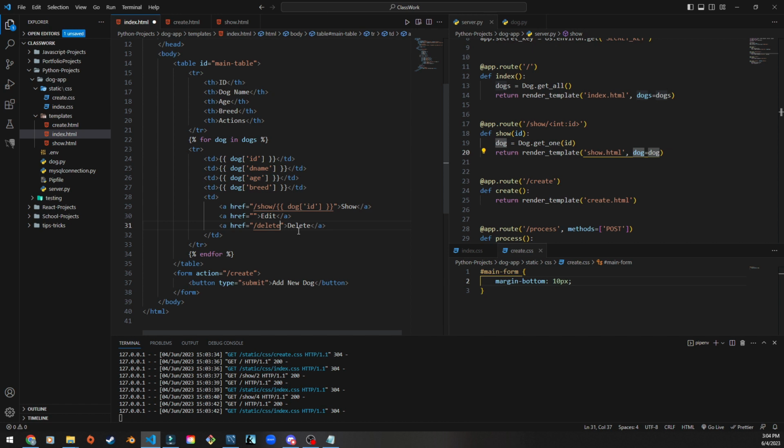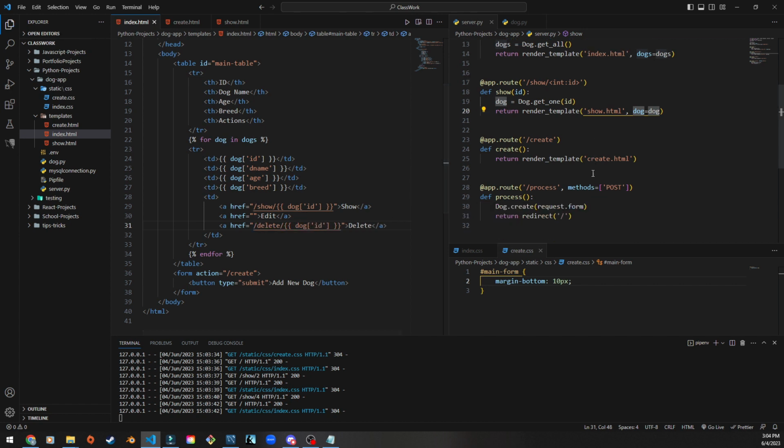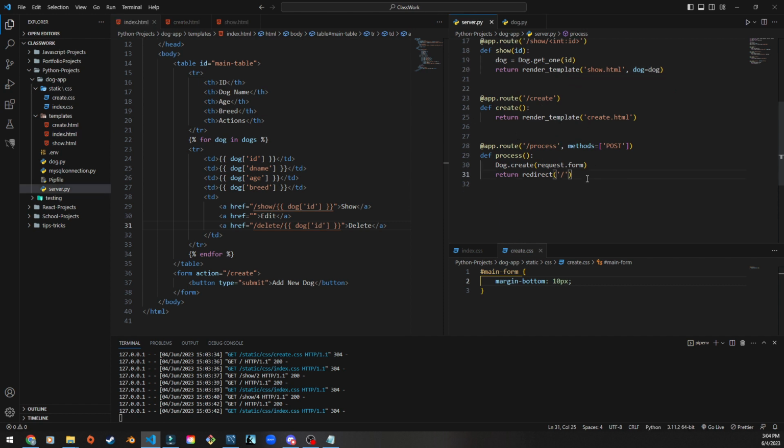Technically, but we don't have to specify it as a post request because we're not technically adding any data or grabbing information from a form. So we can send it right through an ID. So we're going to do the same thing. We're going to send the dog ID, just like that, to this route. We're going to want to do it underneath here. Let's do app.route.